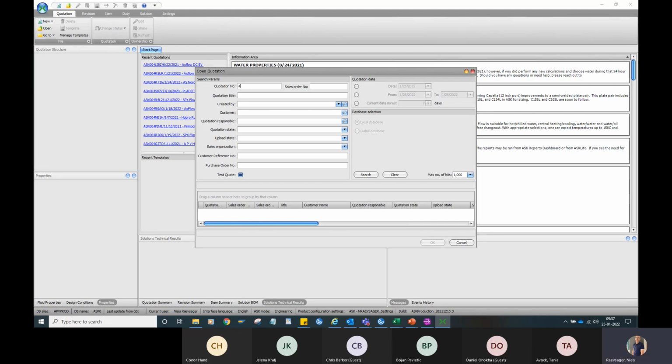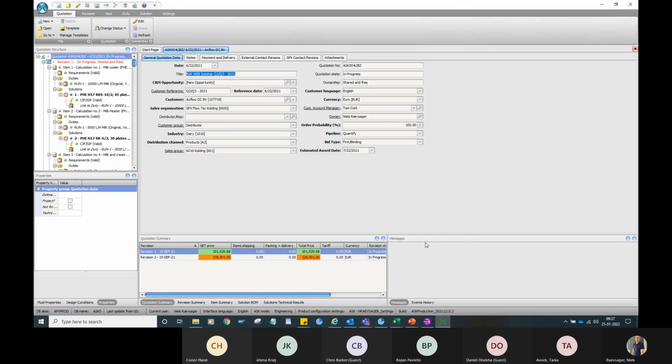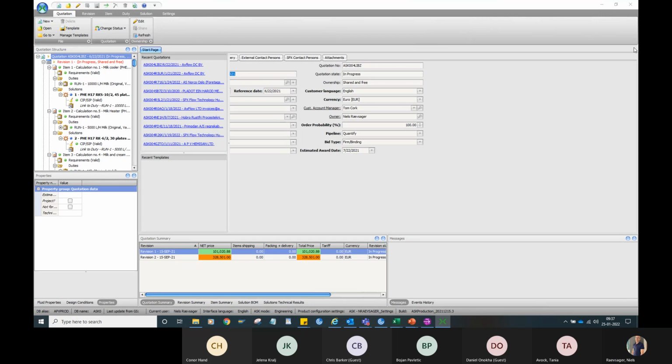So this one we could try. Search. Then it's here and I can open it. Fine. Then I close it again.